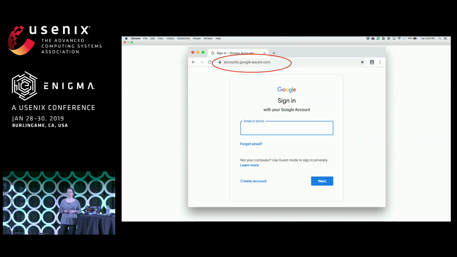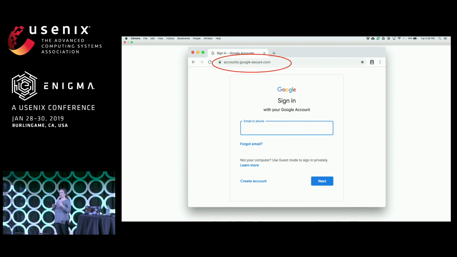But in practice, it turns out that even though URLs are great for lots and lots of things, like sharing and navigation and linking to content, they're not that great as an indicator of website identity. Just as you probably didn't notice that I was showing you a fake Google blog URL, there are lots of users who wouldn't think twice about entering their Google password on a page like this that looks like the real Google login site, but actually says accounts.google-secure.com.